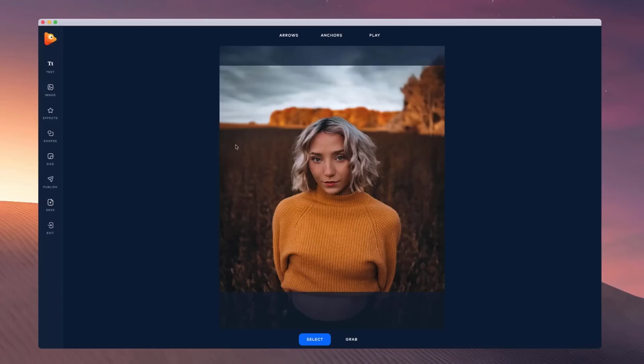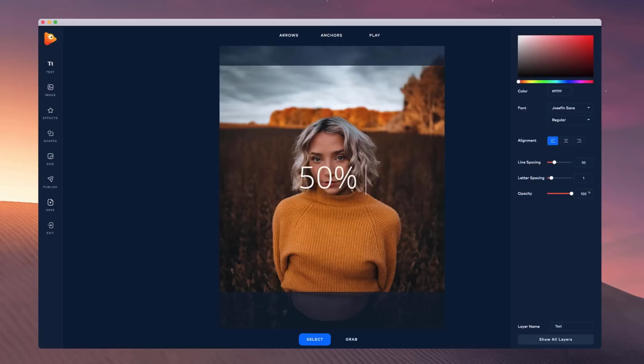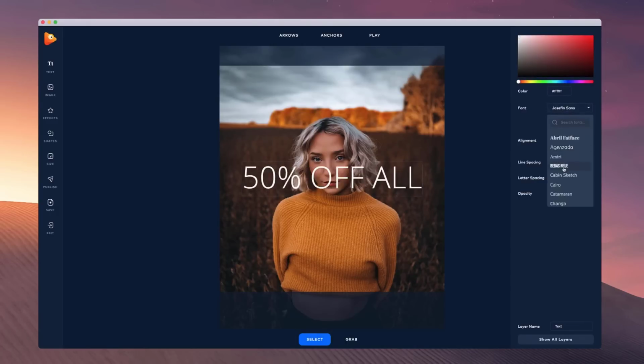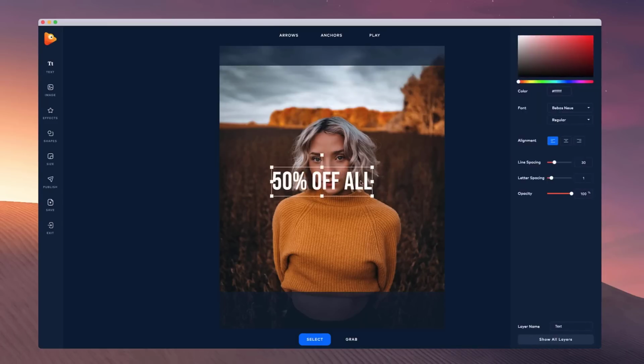In this video, I'm going to show you how to turn any photo or product shot into a nice looking video ad with a few tweaks inside of Photo Vibrance. So the first thing I want to do is click on text and add some text. I'm just going to type in 50% off all. And I'll also go through and adjust the text font, make it Vibas like that. And I'm just going to bring this down a bit like so, and position like so.